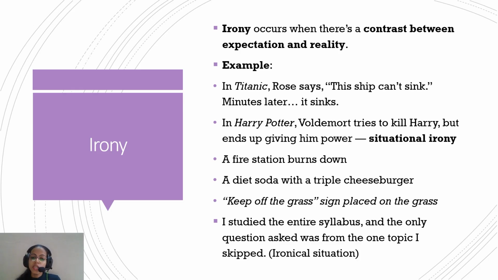A diet soda with a triple cheeseburger. That would be an ironical thing to do. You're eating cheeseburgers with so much cheese, high on calories, and then you're asking for a diet soda. Like, no, no, I can't consume too much sugar. But you're having so much calorie in the cheeseburger. So, expectations and reality, there's a striking contrast. All these are examples of irony, when there's a contrast between expectation and reality.